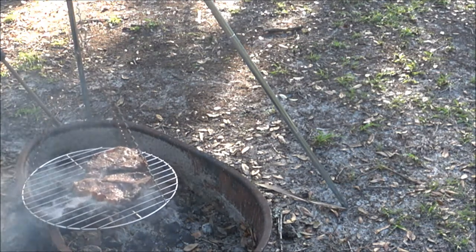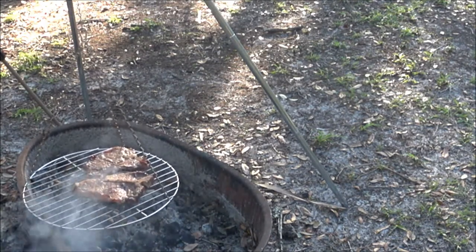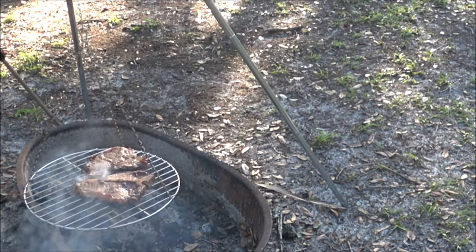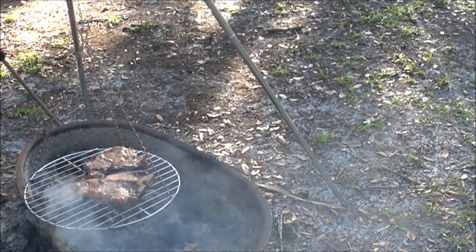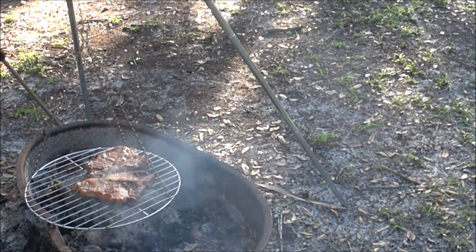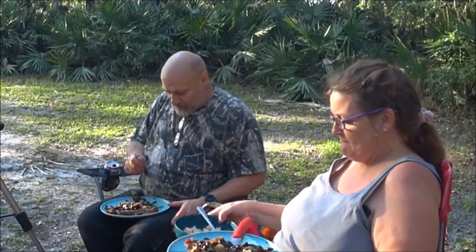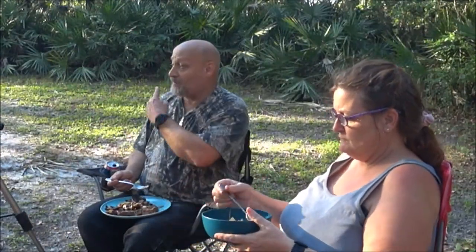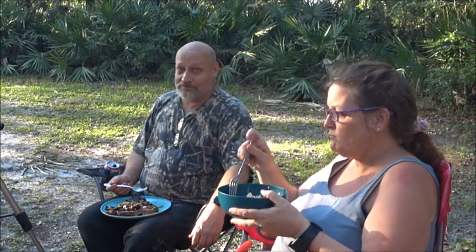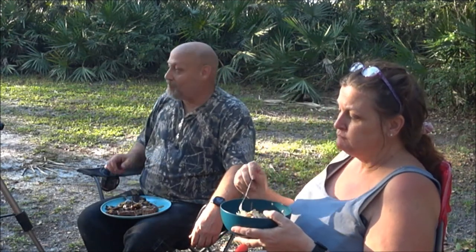Yeah. Well, the steaks look really good. They are smoking there, babe. Mm-hmm. They're almost done. Okay, I'm going to get the salad ready then. Okay, go ahead, because once you get that done, these will be done. Okay. We're going to eat. Yep. You can hear our airboat in the background. I don't know what that was, but it was a big tree limb. Fell or thrown or something. I don't know, but it was loud.